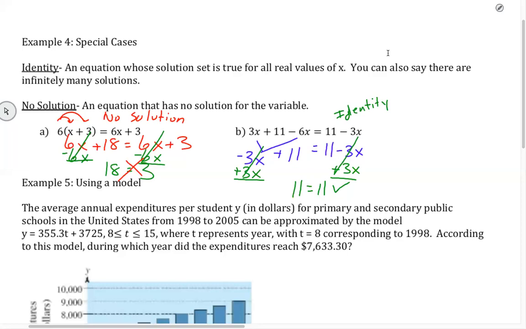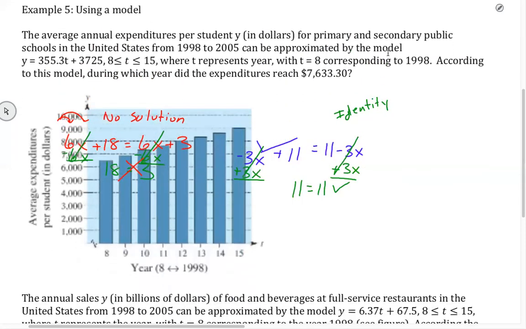Okay? So again, we have 3 types of solutions. We have a solution, which is like x equals a number. We have no solution, where the x's cancel out and the left is not equal to right. We have like an imbalance there. And then we have one where the left equals the right, and that's called an identity or infinite solutions. And the reason why we have all of these things is so that I can take information, like in example 5, put it in a model, and then use it to predict.